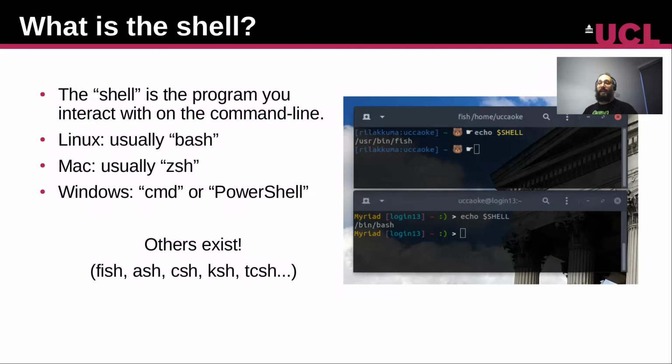If you have a Mac, Macs have had different default shells over the lifetime of Mac OS. For a while it was a thing called TC shell, then I think it was bash, and now I believe it's Z shell. On Windows, you'll be using either cmd or PowerShell. There are lots of others that exist. I particularly like Fish, and so I use it on my laptop. That's the top of those two windows there. But you should be familiar with bash because it's the most common pretty much everywhere where you're going to use a shell.